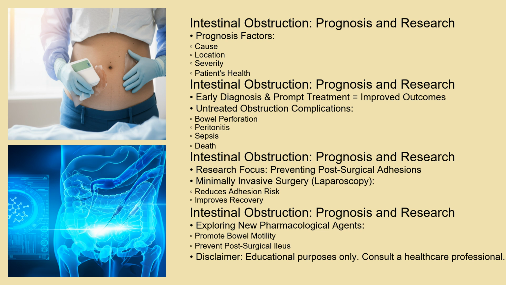The prognosis for intestinal obstruction depends on several factors, including the cause, location, and severity of the obstruction, as well as the patient's overall health. Early diagnosis and prompt treatment improve the chances of a successful outcome. Untreated intestinal obstruction can lead to serious complications, such as bowel perforation, peritonitis, sepsis, and death.